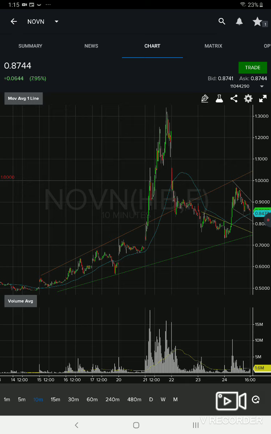Number two, use trend lines. Draw lines along the upward points of a stock trending up, and along the lower points of that stock trending up. They're important. And number three, use support and resistance price points. That's different than a trend line. So we're going to look at all three of those and how it has been affecting NOVN, and how it's likely to affect NOVN if you're trying to trade in the future.